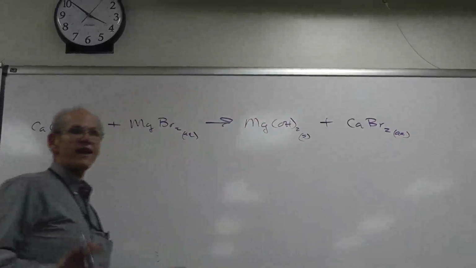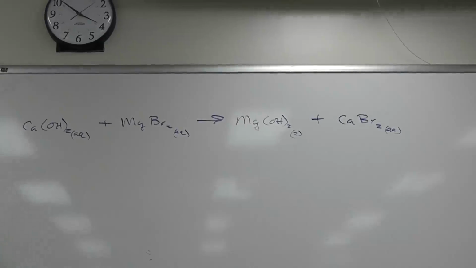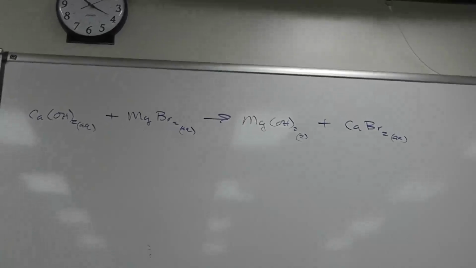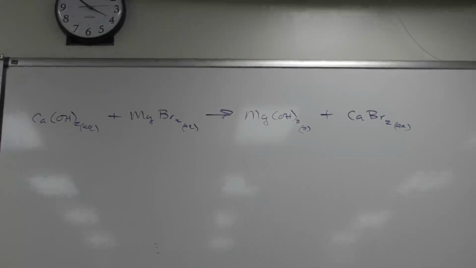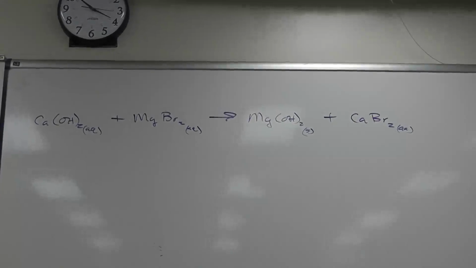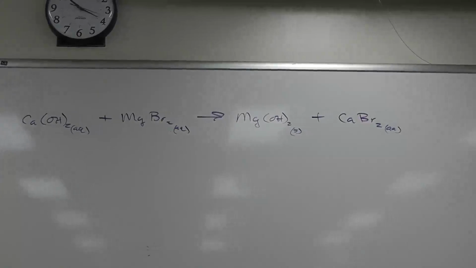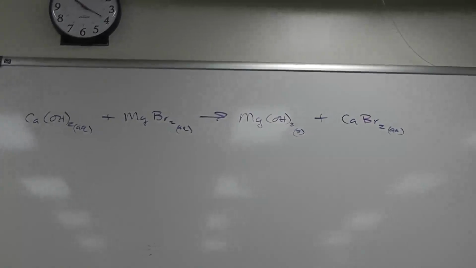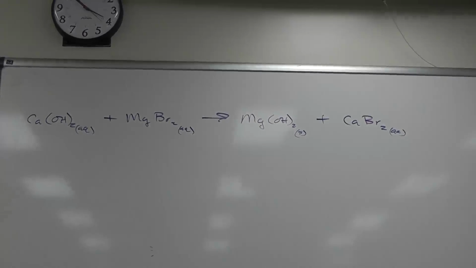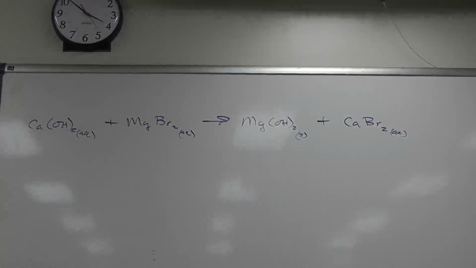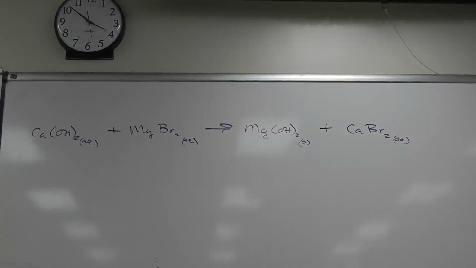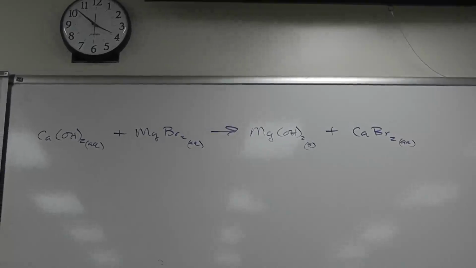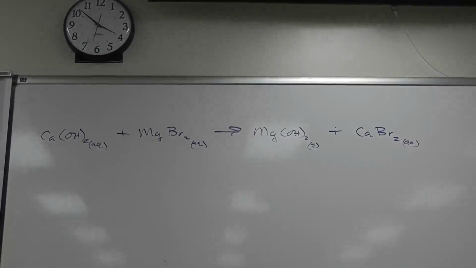So even the states of matter give you a little bit of insight into what might be happening here. But again, you've got to use that knowledge of strong acids and strong bases and soluble salts and other things. So here is my balanced chemical equation. Well, it's a chemical equation. I don't know if it's balanced yet. But here's my chemical equation. The very first thing you've got to do with any chemical equation is to balance it. Is it balanced? Yes or no?